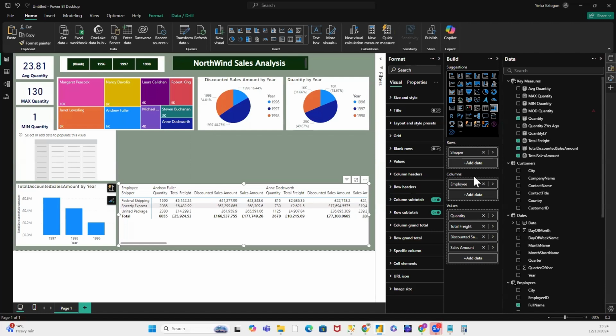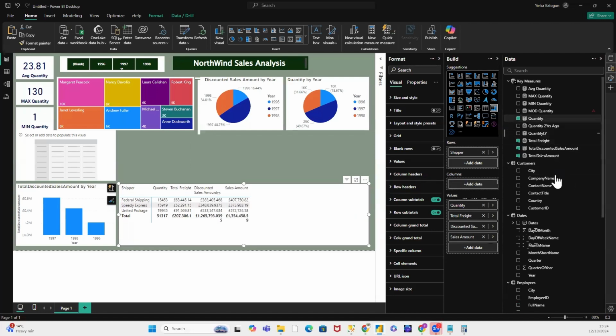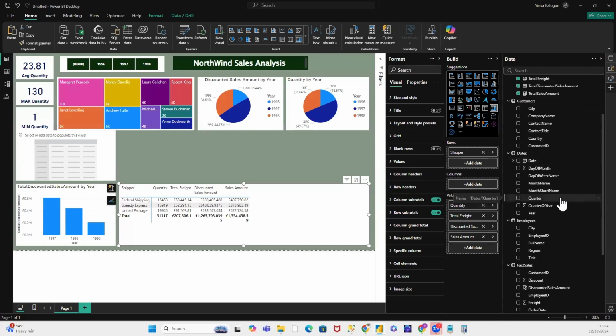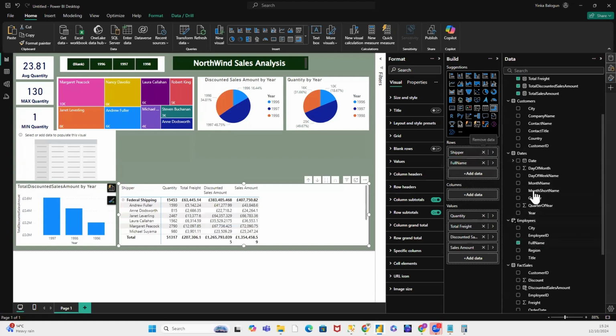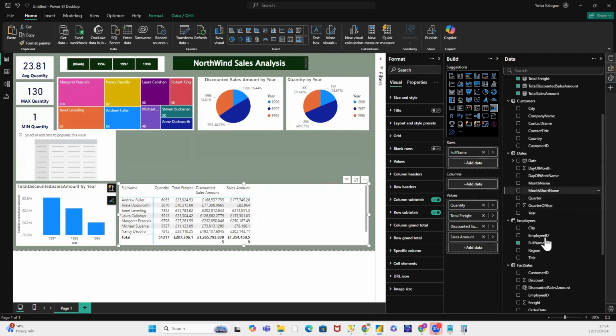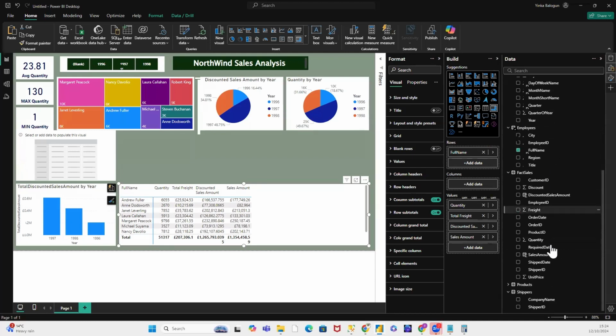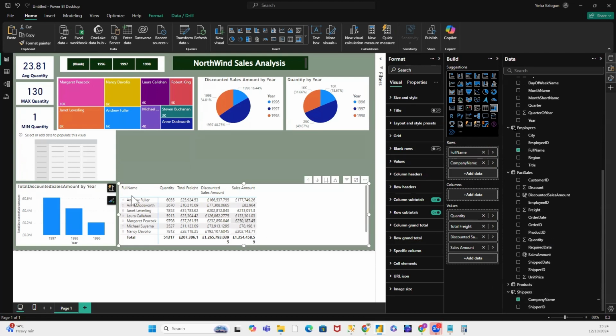For each shipper, I need the employee to cascade down to, no, employee, then the shipper. Okay. Then the shipper. Okay, so if we click on the employee, you can see breakdown by shipper.